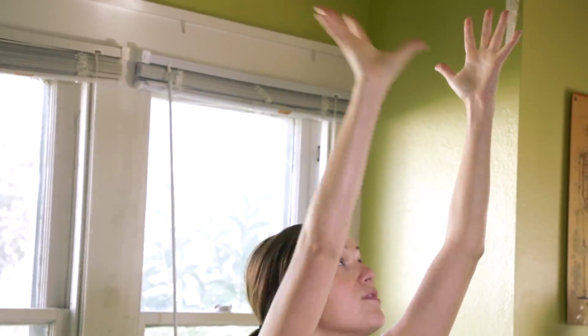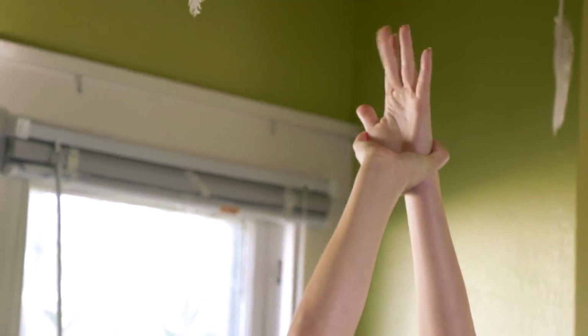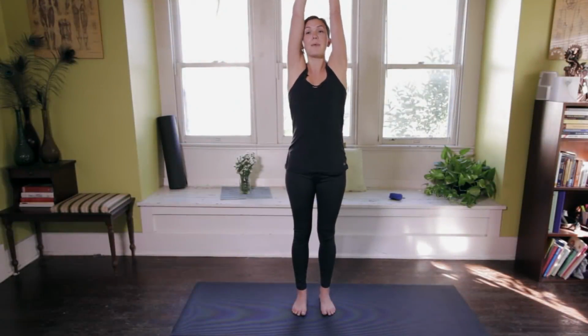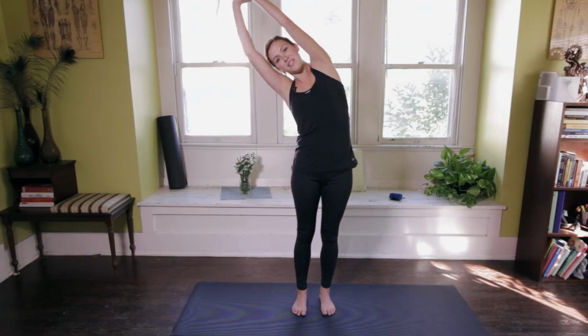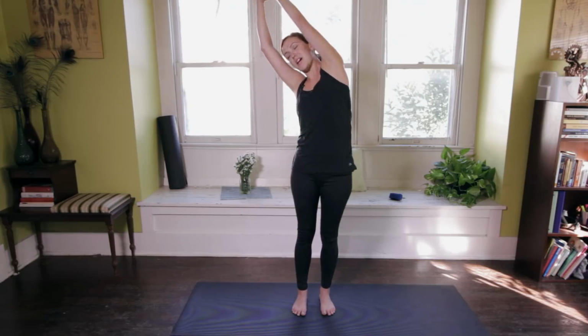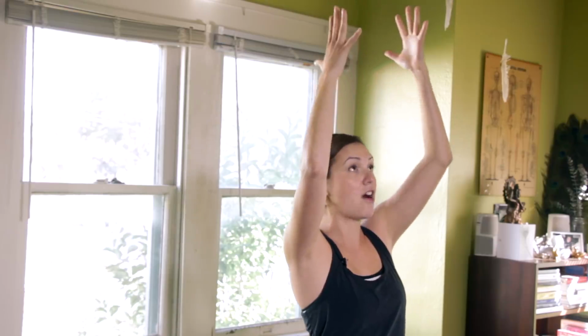Then take the right hand and grab the left wrist. Again, just like we did before in the side body stretch, think up and over. So rather than just to the side, think up, length, length, length, and then over. This will look a little different for everyone. Again, you can find a little self-expression here as you maybe sway a little back and forth. And then we'll come back to center. I know arms might be getting tired here. Hang with me. Grab the opposite wrist. Think up and over as you breathe into the stretch.